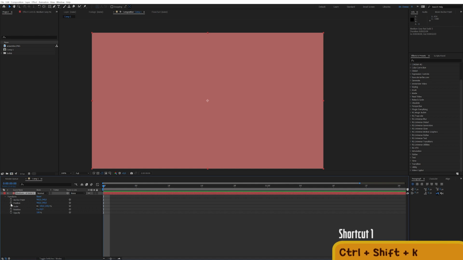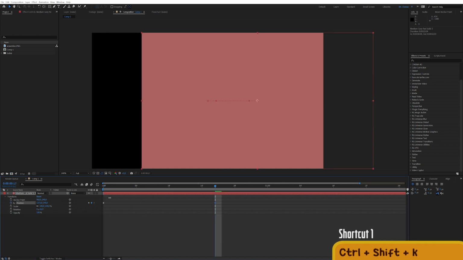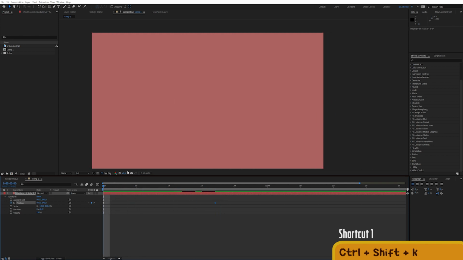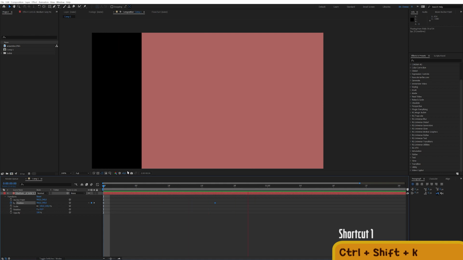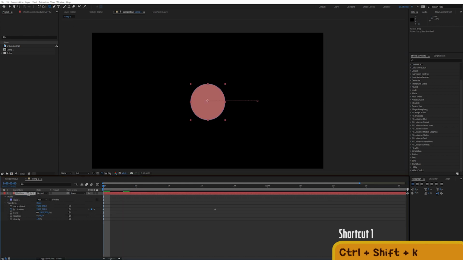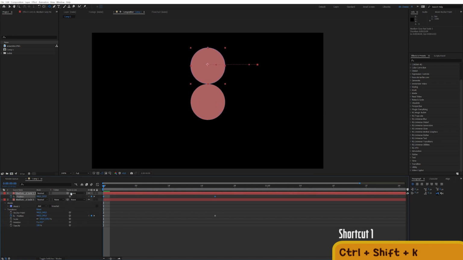So easings. If you have animated a layer, let's just animate this bad boy over here. There are several ways that you can ease the animation between these keyframes, right? Right now it's just linearly going from one side to the other. I can just quickly show what I mean here by duplicating this layer, and I'm going to move the other layer up so you can see what I mean. Just in case you aren't familiar with easings, if I select these bottom keyframes and say easy ease, it's going to ease out of this keyframe and ease into this keyframe.